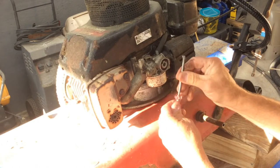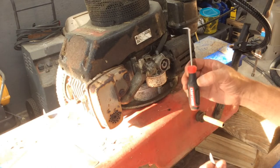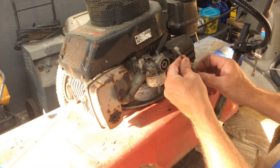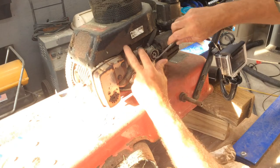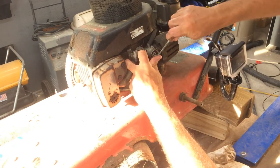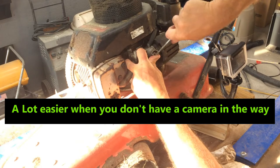I made this tool years ago for this very problem. But you can use — I actually have the right pick here. I just want to show you that if you don't have that, you can take a screwdriver and bend it and grind it down and you'll find it will work fine. What we're trying to do is there's a clip in there that we want to get a hold of. Once you do that you should be able to pull it right out of there. Don't worry about breaking it because you're not going to be reusing it anyway.